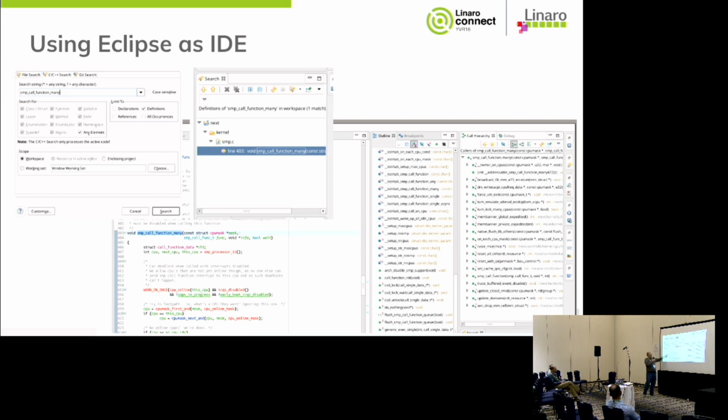Another thing that I like is having the outline of functions and the call hierarchy. This is the most important part when you have bugs. I have to find who is calling this function, and who is using this variable, whether it is a global variable or not. Things that seem like I could do with Vim. Yes, you could, if you are developing the code.